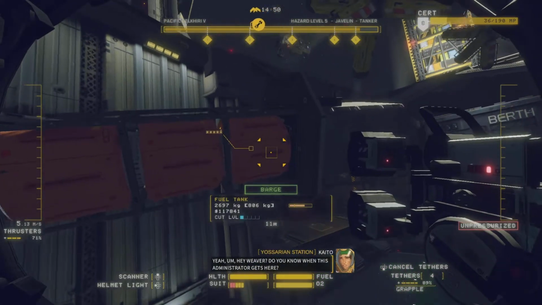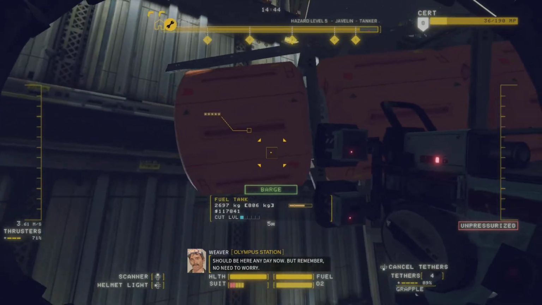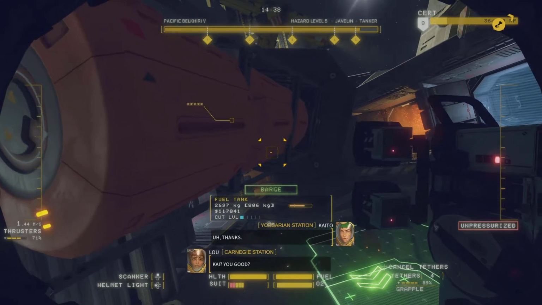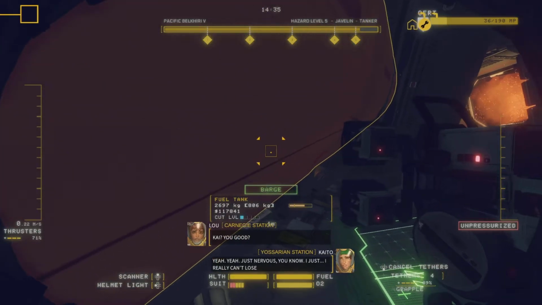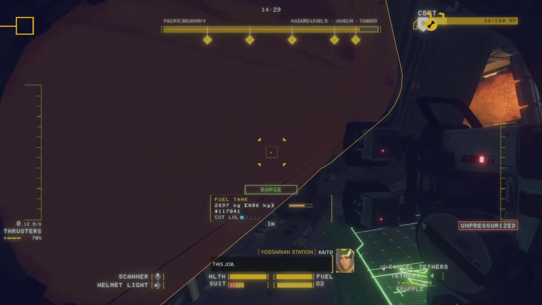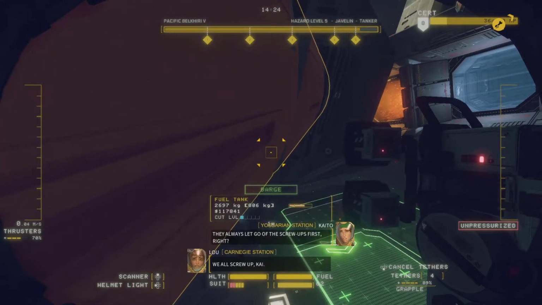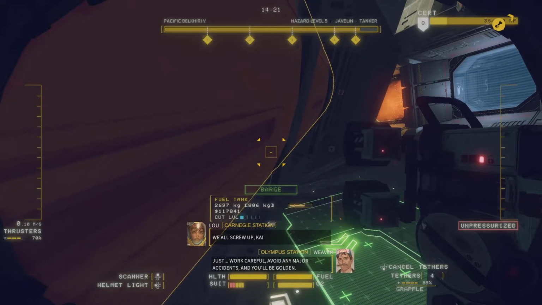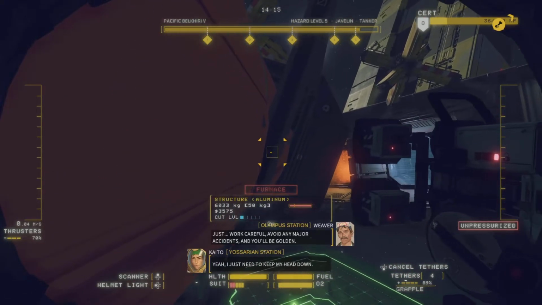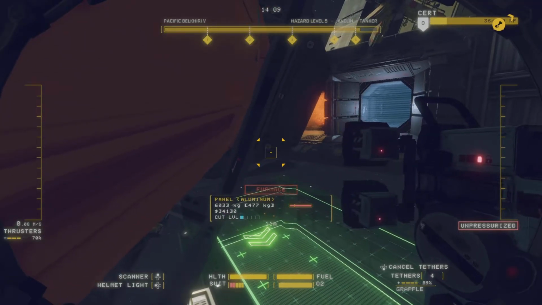Yeah, hey, Weaver. Do you know when this administrator gets here? Should be here any day now. But remember, no need to worry. Thanks. Kai, you good? Yeah. Just nervous, you know. I really can't lose this job. Whoa, slow down there. They always let go of the screw-ups first, right? We all screw up, Kai. Just work careful. Avoid any major accidents. You'll be golden. Yeah. I just need to keep my head down. Poor kid.